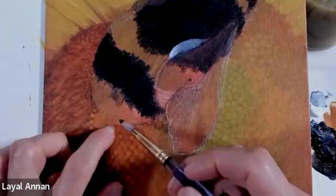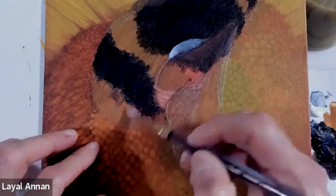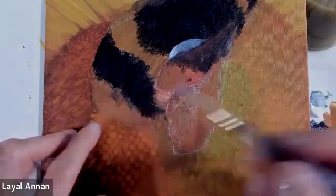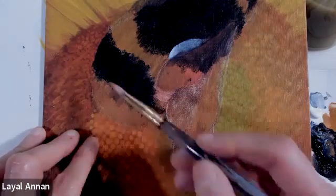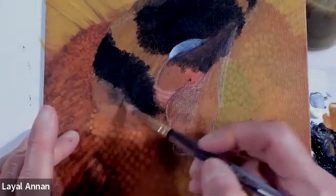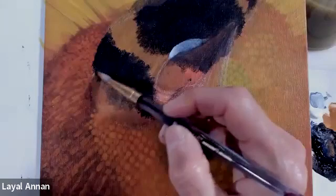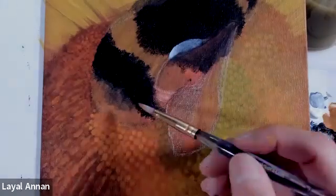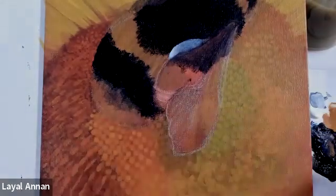For this part, the bottom part, let's take some raw sienna and put it on, so we can put the white over it. And then what we can do is take some of the Payne's gray, but in more of a glaze, and just add it here. So it's not white, not yet. Underneath. White will be on top when we start highlighting. Yeah.